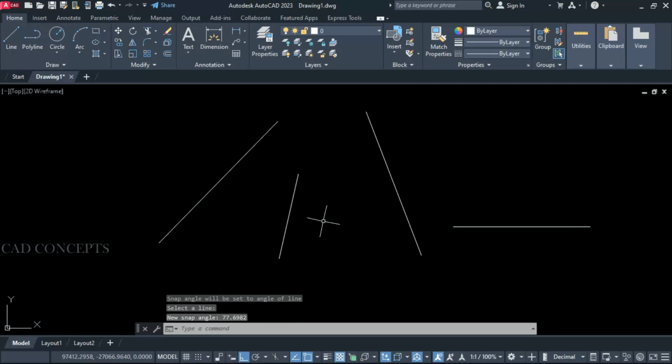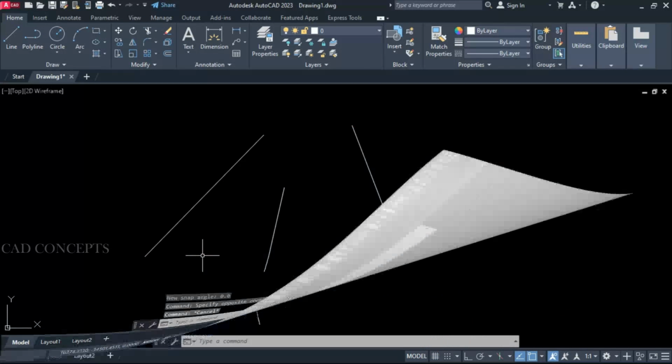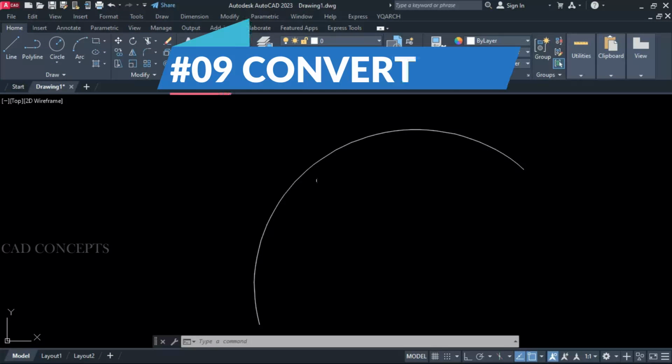Same as here also, I will provide. So I am taking the ortho line going as per this rotation angle, as per this cursor. So I want to take it back, so I can simply provide something like this.